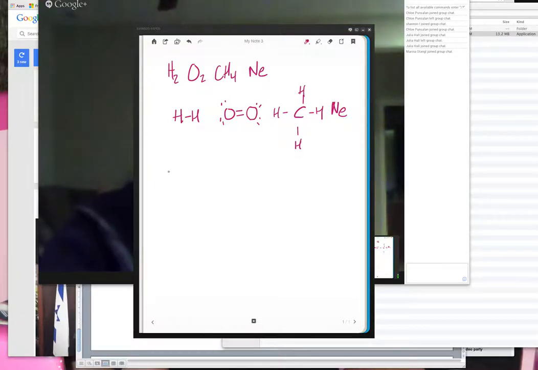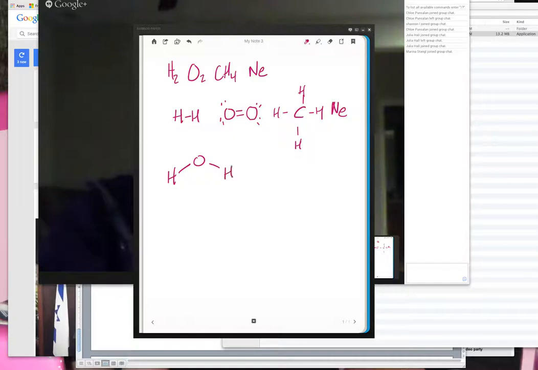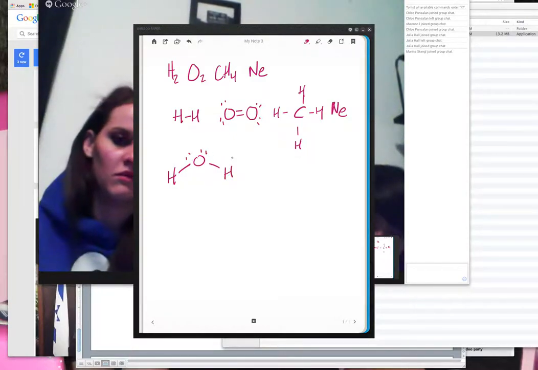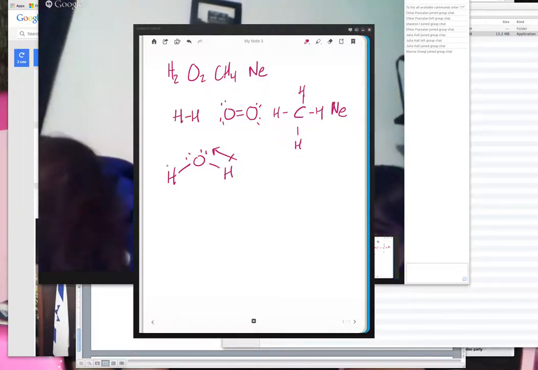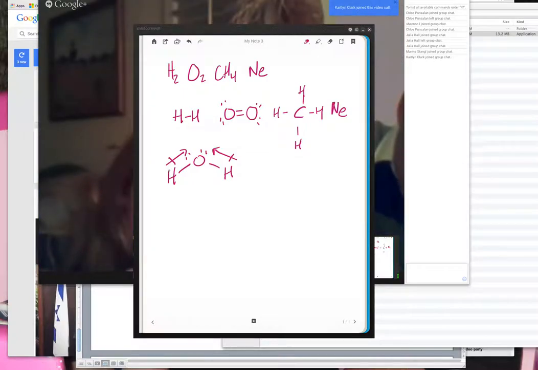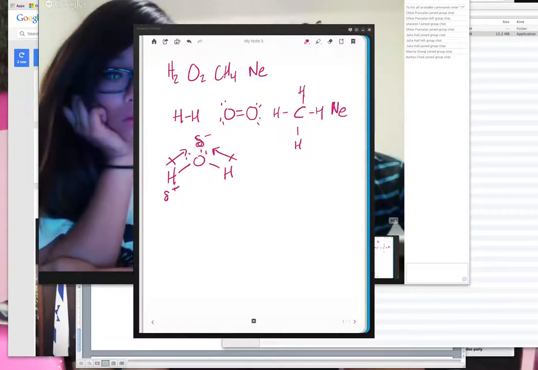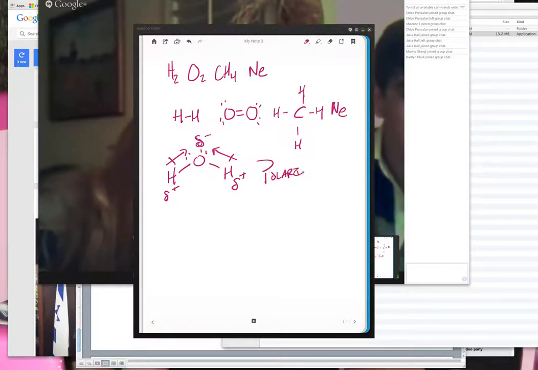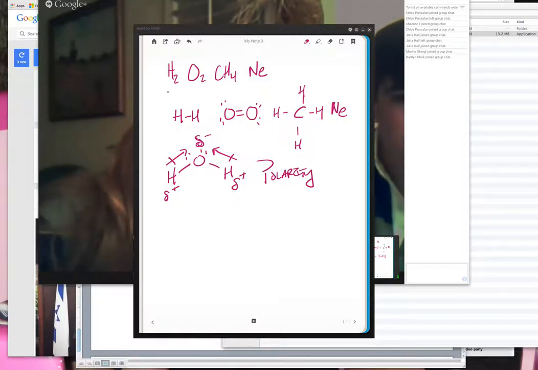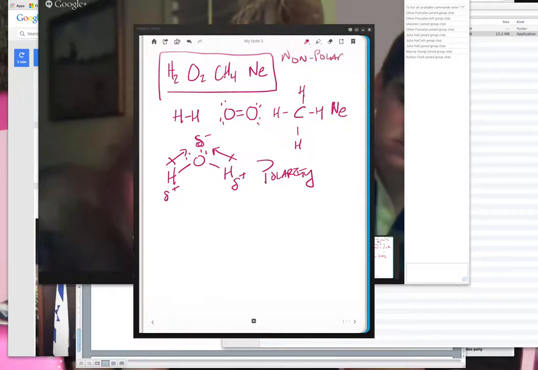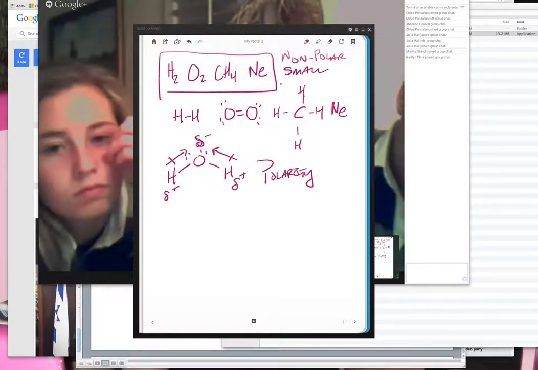But if you have something polar, like water, you're getting the polar pull, right? The positives are being pulled to the partial negatives up here, and the partial positives are down here. So this is where you get something that deviates, because now you have polarity. So you're looking for these molecules. Now, we haven't spent a lot of time on that. I'm kind of hoping you guys remember a little bit from Gen Chem. But basically, anything that looks like this, we'll call them the nonpolar. We'll say that they're small, and they fit the ideal gas law.